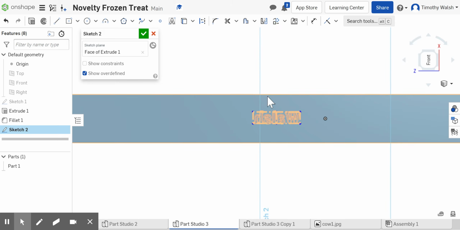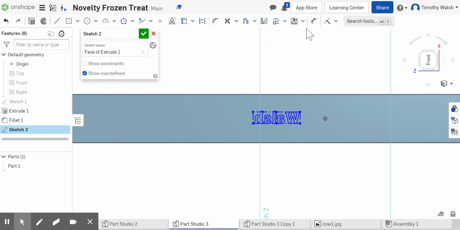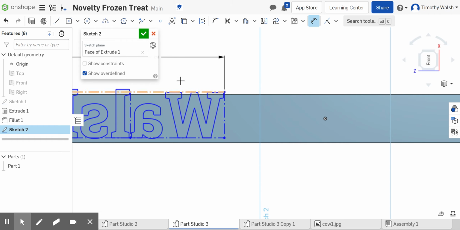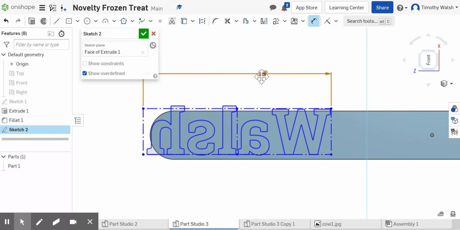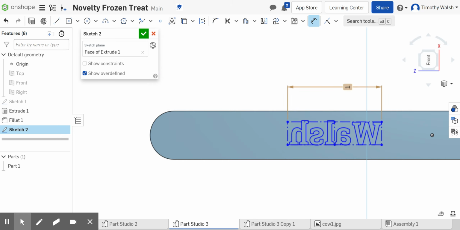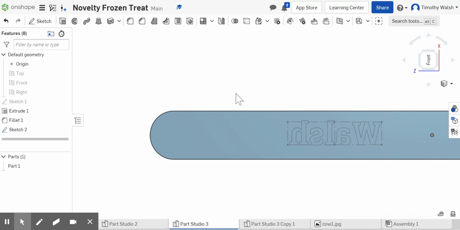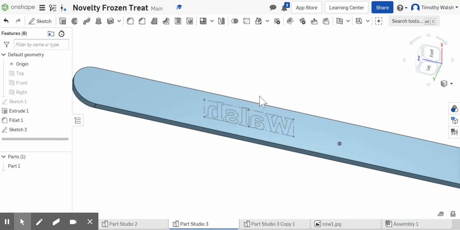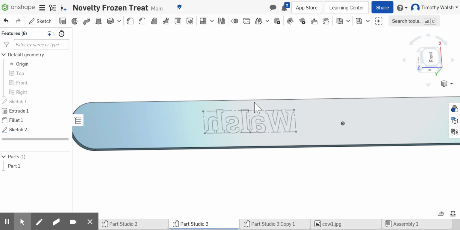That looks pretty good. And then the only other thing I need to do is it's really small. So if I dimension this, I can click on here and dimension it, right? It's half an inch, so let's make it 2 inches. No, that's too big. So I'm going to edit that, make it 1 inch. Yeah, I like it. All right, so I can say finish the sketch. And then it's just a sketch, so it's like I just wrote with a pencil on the block of wood.